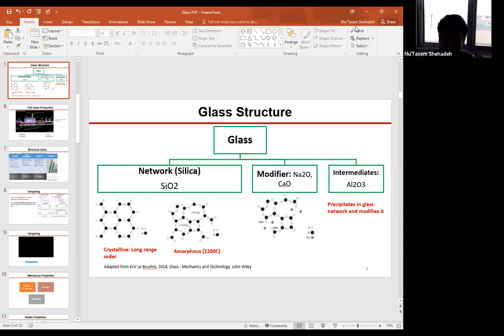But again, these nano-sized precipitates were observed, and I think more research, more work needs to be done to address this very interesting question, because this probably will lead to a huge change in the overall behavior. Maybe it may lead to increasing the strength. It can lead to crack blunting, or can bend the crack as it propagates inside the sample, and this will lead to an increase in the fracture toughness of the material.